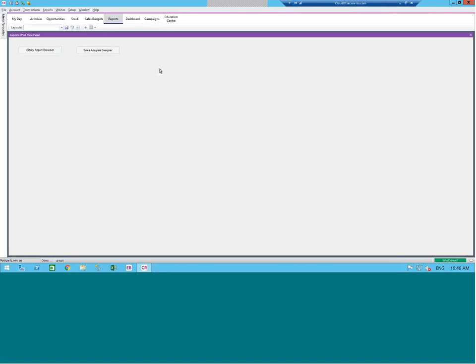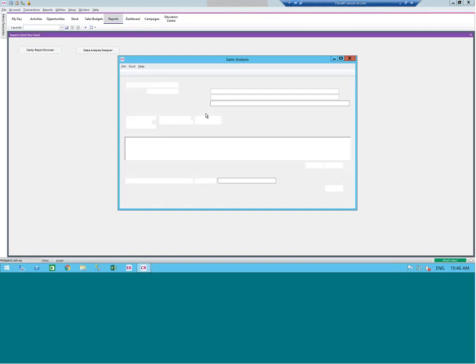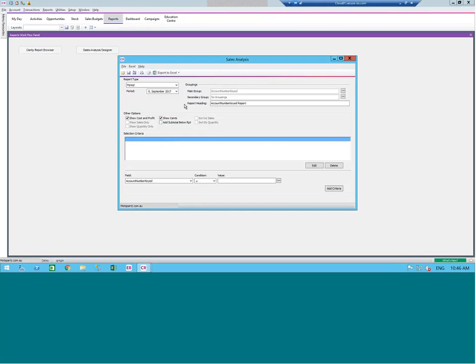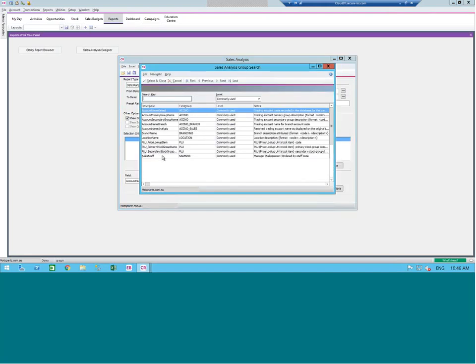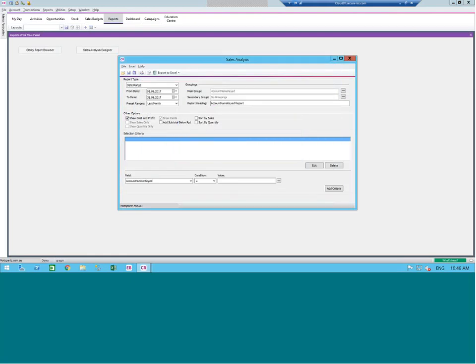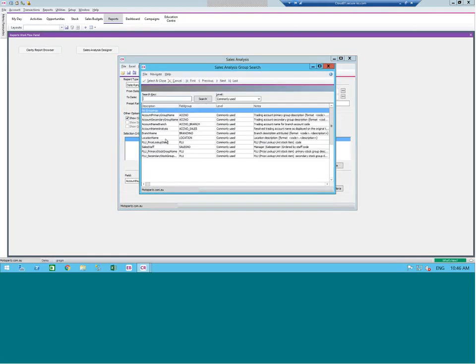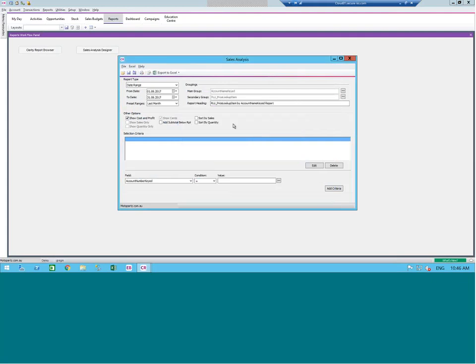In addition to that, they've got Sales Analysis Designer, or can have, and it enables reporting to be done of all kinds of ways relating to sales and margin by product or by customer or by sales rep, etc. So if I wanted to do last month sales and margin by customer, by product, then I can just run that report.